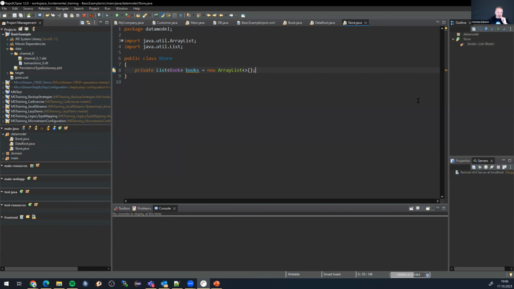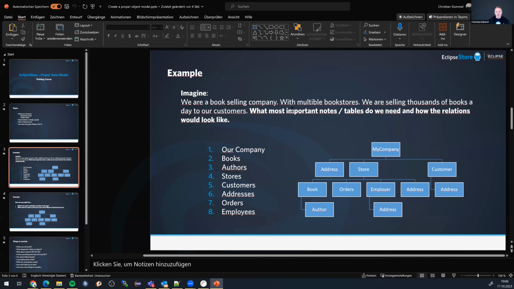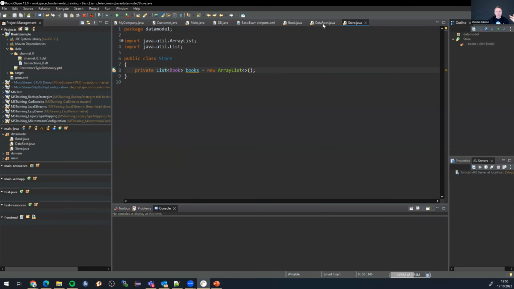But next question, what about our company? So we have one company, you remember, we are a book selling company. And what I did here is I created a class which is named data root. Does this make sense?